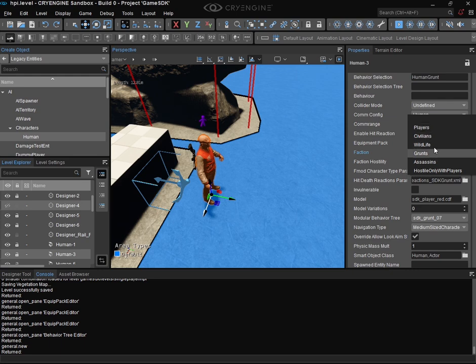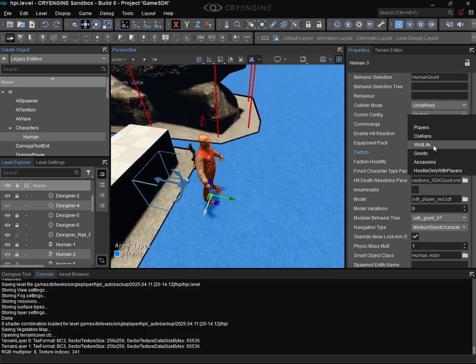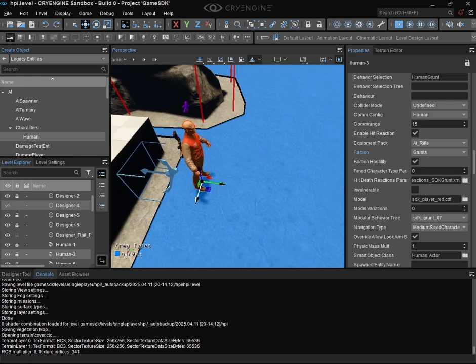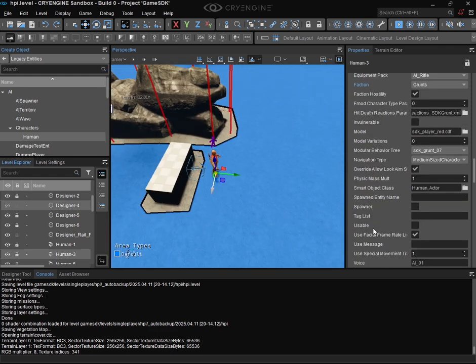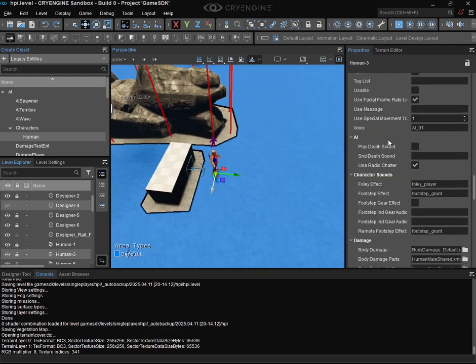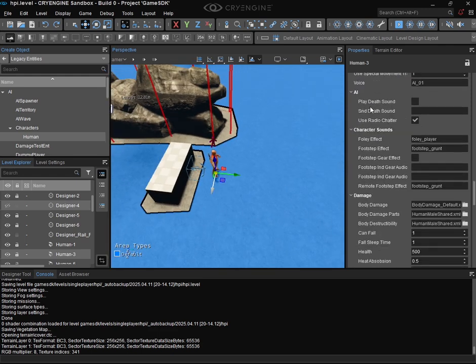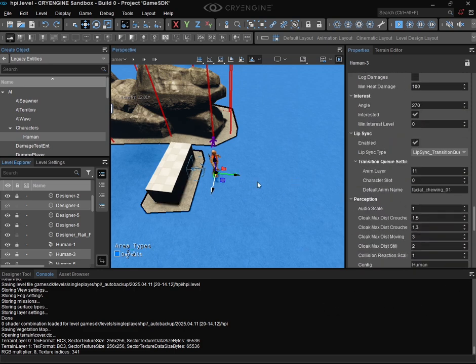Civilian, wildlife, and more; guardians and assassins are for player enemies. We just set it to ground. Okay, and there are more options here. For example, play this song, and more.